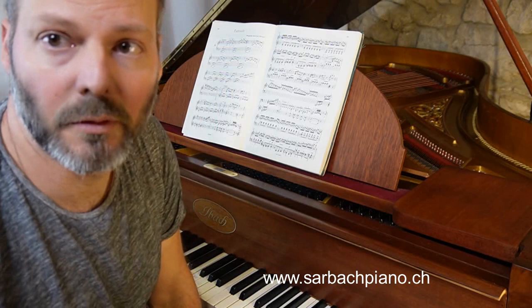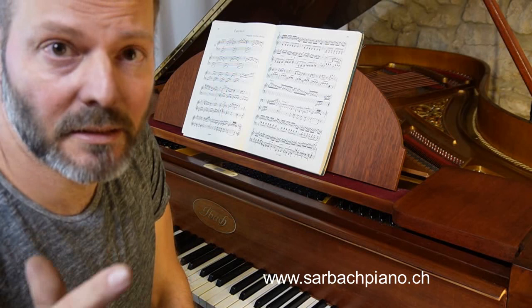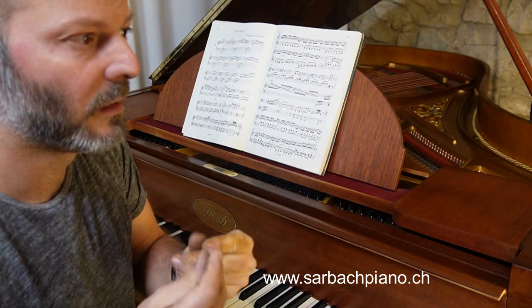So beautiful. Mozart would have been happy to have had such a piano, but he left too early. So now let's listen to a Schubert impromptu to hear the emotional deepness of this sound.